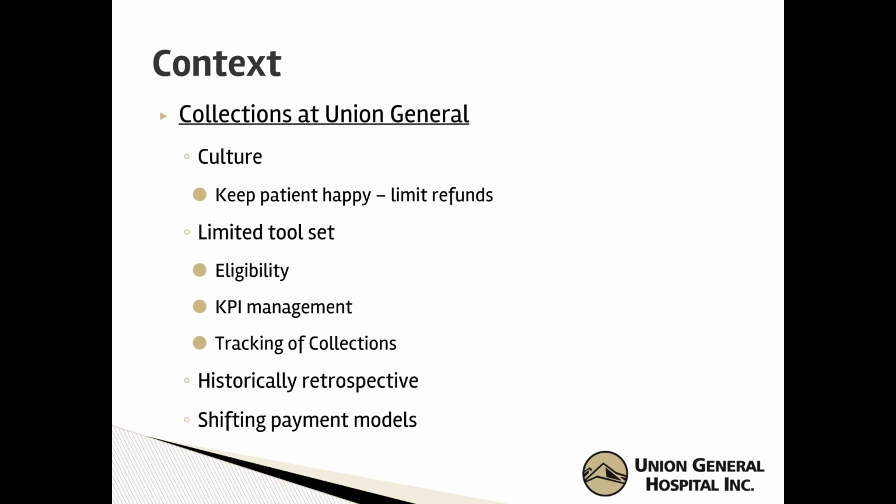We had a large Medicare and commercial payer mix, obviously, and a small percent of patient cost sharing as a result of those. Administration here had really taken a position of wanting us to limit refunds to patients. So it was really a patient dissatisfier when we charged a patient or asked for money for a copay or a deductible, and then later we adjudicated and found out that the amount was not correct and there was a refund due. It was really determined that was a patient dissatisfier that was escalated up to administration. And so we really had administrative direction not to do that.